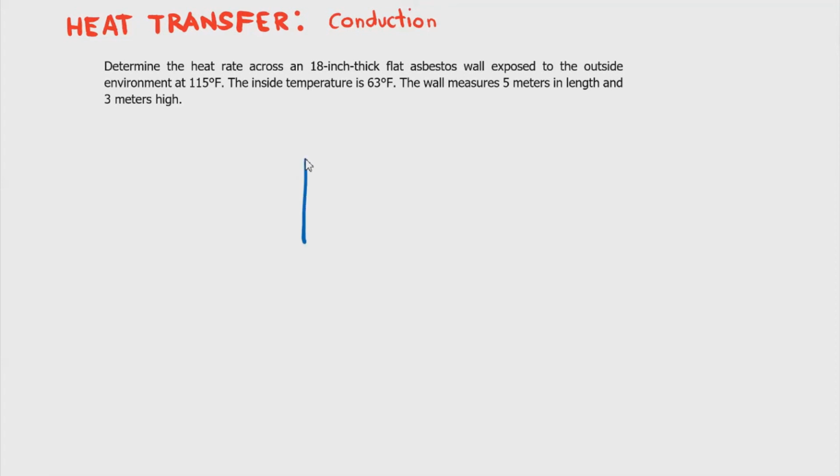So let's just draw a slab, and this will be our wall. Okay, so syempre not to scale to, no? Kasi mamamali tayo if in-scale natin, no? But then the wall measures 5 meters in length. So in this case, this is 5 meters. And then the height daw is 3 meters. So that is 3 meters. Now, sabi dito, it is 18-inch thick. So ibig sabihin, this thickness here is 18 inches.